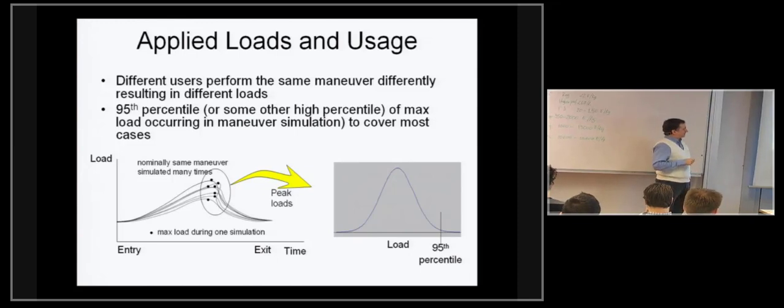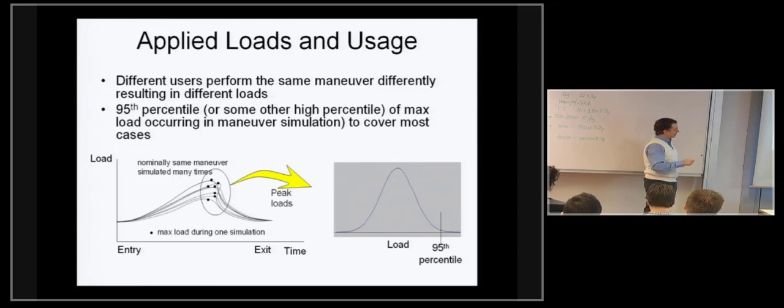As if this were not enough, a specific maneuver, which basically has an entry point and an exit point. You go into a turn, and then you come out of the turn back to level flight, let's say, will be flown by different pilots, or even if the weather conditions are slightly different, such that you will end up with different loads exerted on the structure. So if you are doing design, you have to account for this, and typically what you do is you simulate the structure, or you have some pilots fly it enough times with similar aircraft or know from previous experience to determine enough information to find the highest load or loads, depending on the types of loads, during that maneuver.